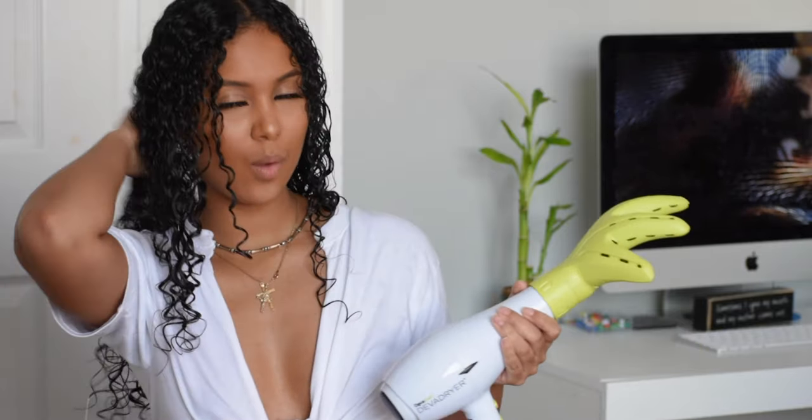Okay guys, so now that my roots are pretty dry, I wanna say that they're like 80% dry, although the tips of my hair are still soaked, we're gonna get to the fun part.